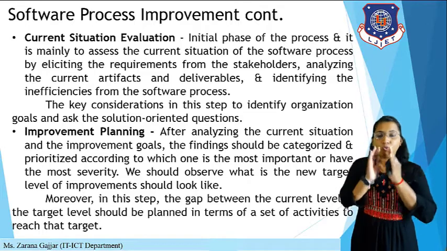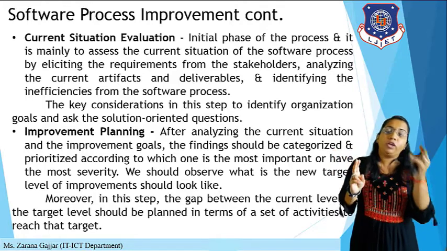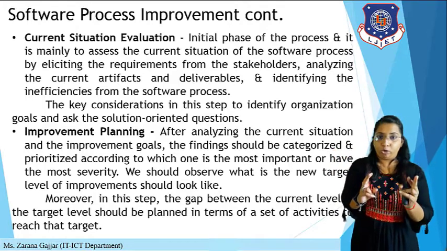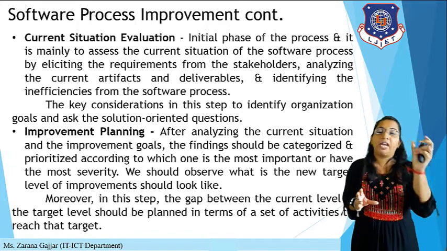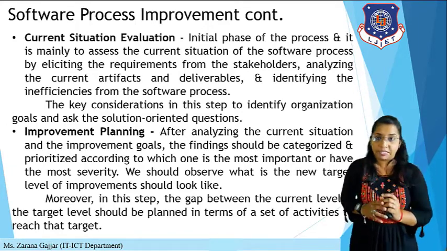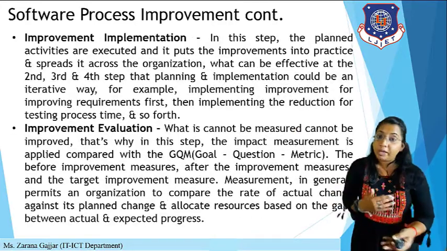Okay, so whatever you have targeted, like in WhatsApp only the chatting facility was there, and then they moved to the video and audio call facility. They added that. So that is improvement planning. The target will be the audio and video call facility. So you are planning for your improvement. Then after planning, you are actually implementing it.